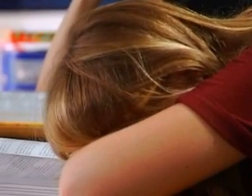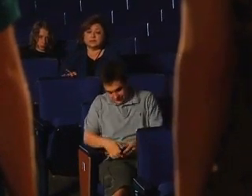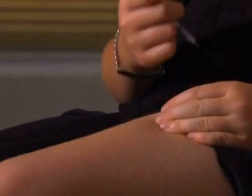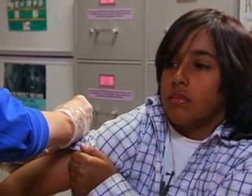If the student takes the insulin but waits too long to eat, the blood glucose can drop too far down, and that can mean trouble. Students need different amounts of help. Some students may need to be reminded to take their insulin; some will be able to give themselves insulin. Others will need supervision, and younger or less experienced students will need a school nurse or other trained school staff member to administer insulin for them.